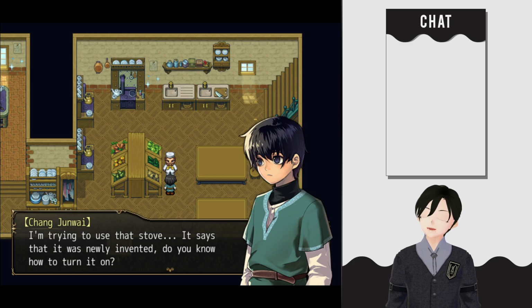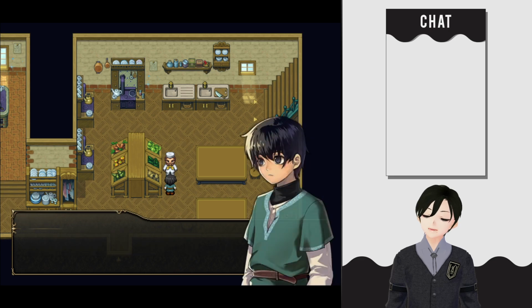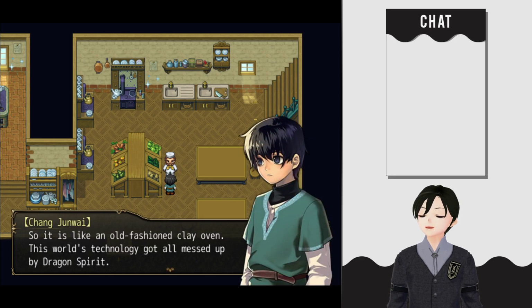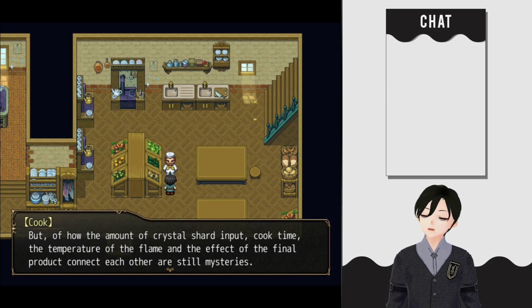I'm trying to use that stove. It says that it was newly invented. Do you know how to turn it on? It should be the same as other stoves, except the others use coals. This one here uses crystal shards. So it's like an old-fashioned clay oven. This world's technology got all messed up by dragon spirits. Put your crystal shards in this little window. The dense spirit field in it will melt these shards and convert it to a highly controlled flame. But how the amount of crystal shard input, cook type, the temperature of the flame, and the effect of the final product connect to each other are still mysteries.